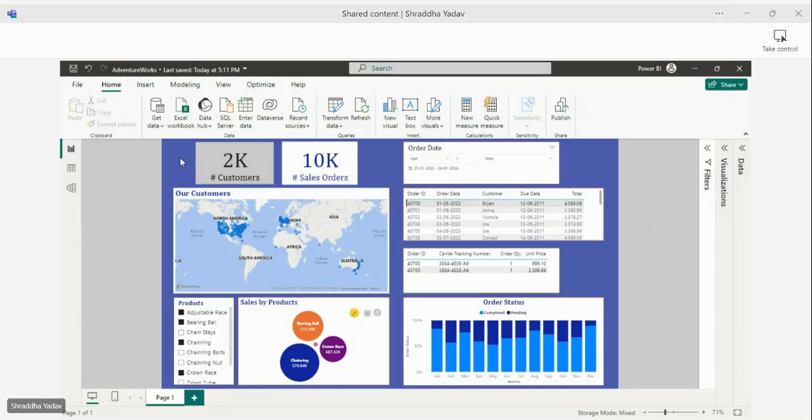Here is an example of a dashboard created in Power BI. Top left section can be used to track data like total customers, total sales orders, total users, or employees. This can be further customized as per the need. Below we have used a map visual of Power BI to depict the global reach of customers, which can be customized as per the requirement.